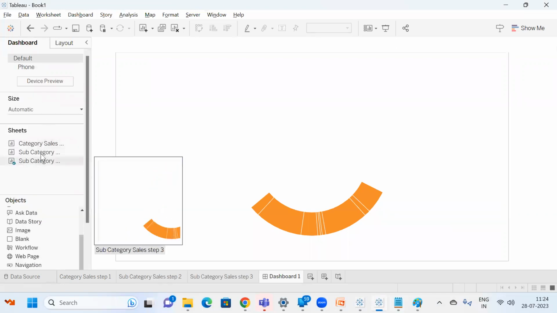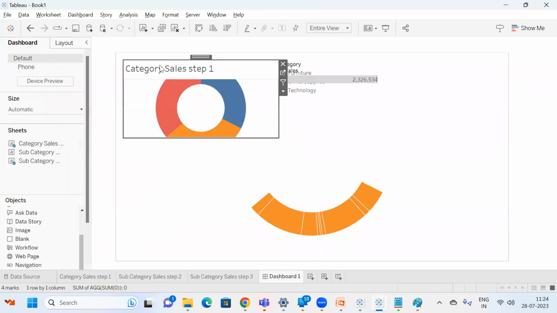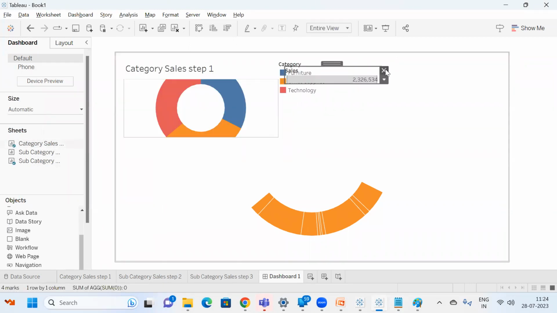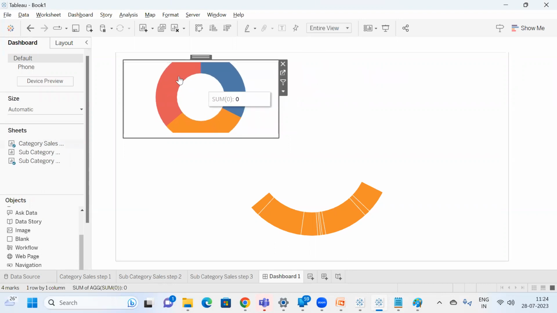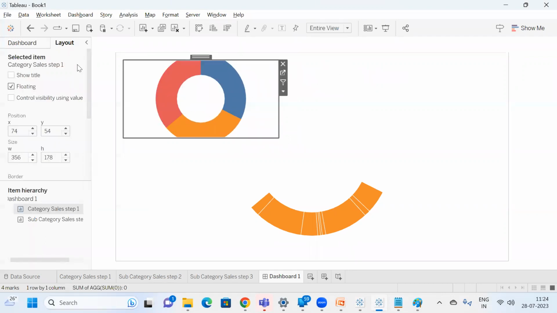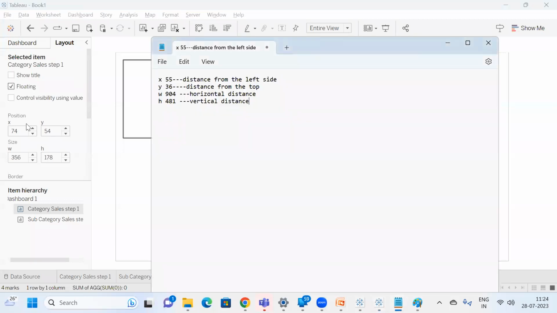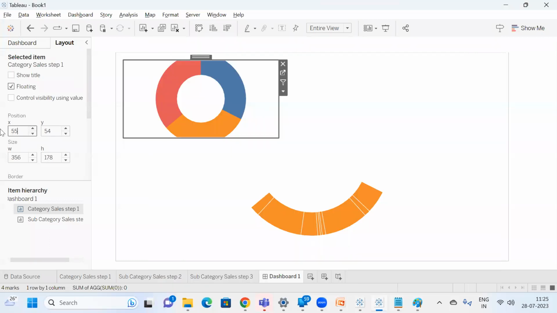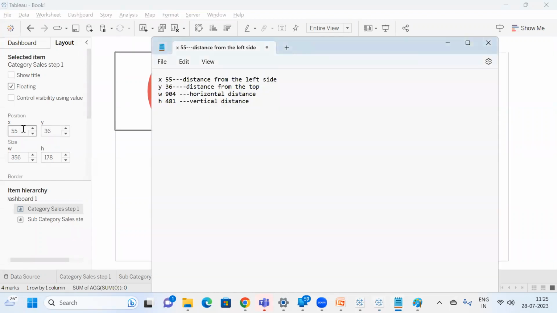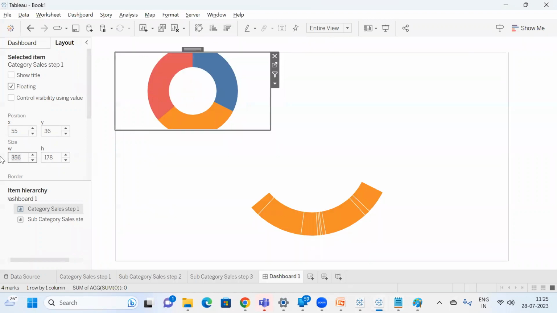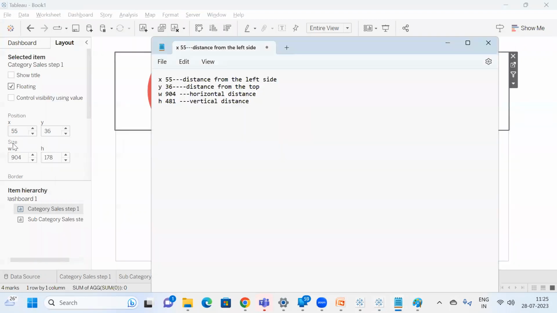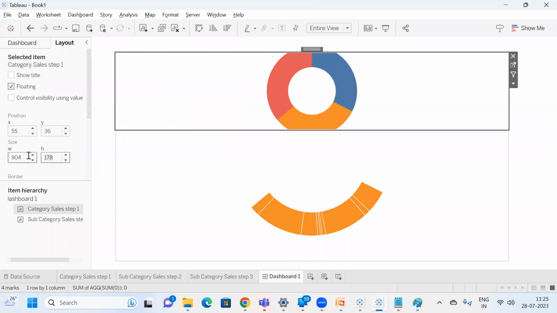Now I'll take category and assign the same size, height and width to it. I'll remove this, go to layout, X 55, Y 36, W 904, H 481.